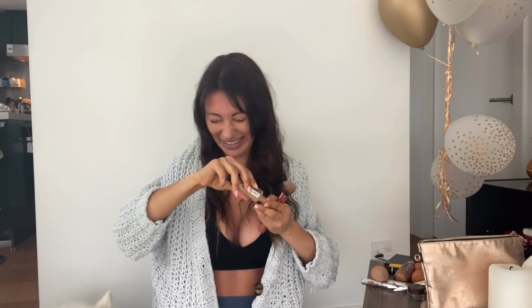So today I'm going to show you guys a quick and easy makeup tutorial. So first I start with foundation. So I'm just going to put the foundation on the brush, and then I'm going to keep on. I like using a wand.